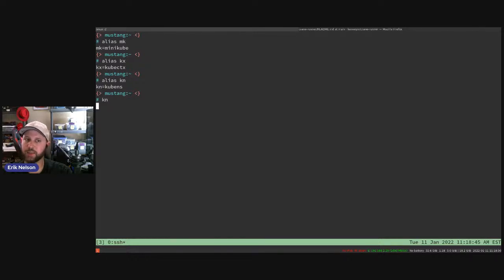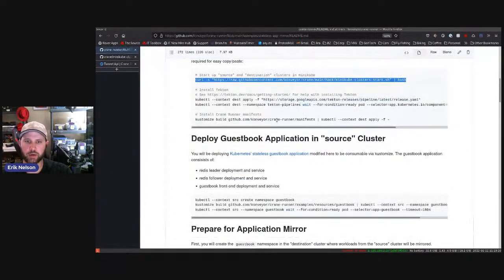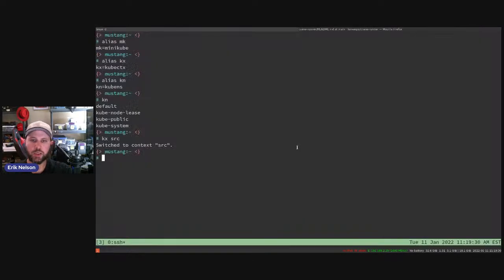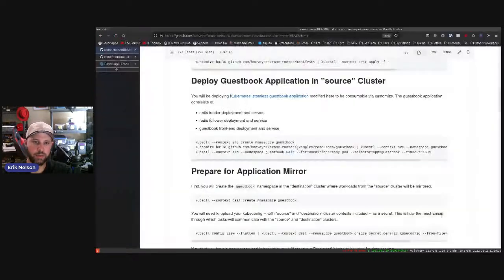And that'll help me set my active namespace. This is a function that is nice and part of OpenShift that we don't actually have natively in a similar manner, so this helps with vanilla Kube environments. So right now I'm going to set my context to my source cluster and go ahead and get started. I'm going to skip over installing Tekton because we're not going to use it in this example. And I also am not going to be installing Crane Runner manifests because again, those are cluster tasks that are related to Tekton. What I am going to install is my example application workload. So I'm going to run a command to create my guestbook namespace on the source side.